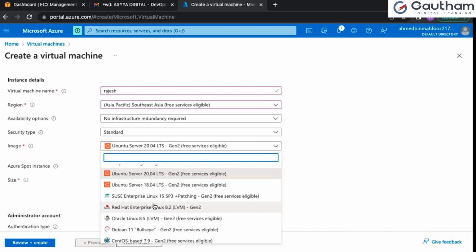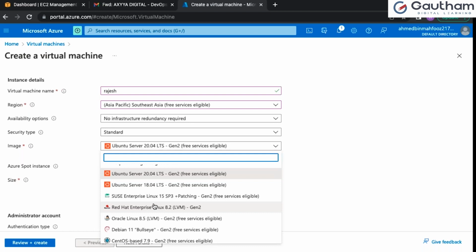You no need to purchase any additional licenses for this. All the licenses are already purchased by Azure. So Azure has already purchased from Red Hat, from CentOS, from Ubuntu, and it is providing it to you. So you can use this under your free tier account also.